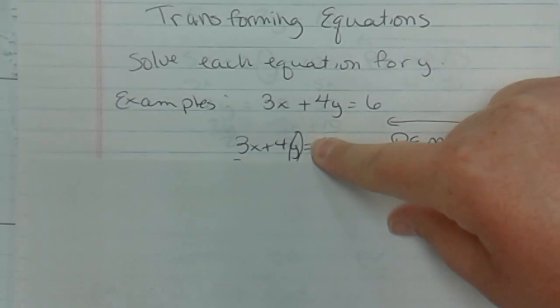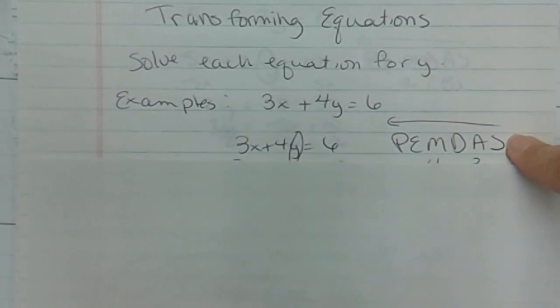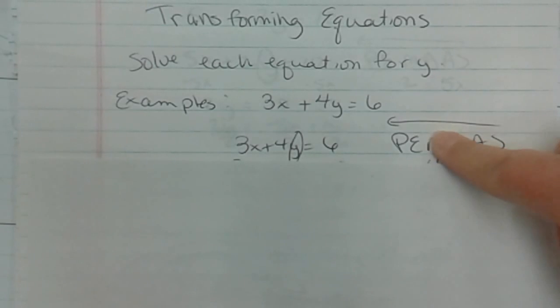And remember when we were solving equations in Algebra A that you had rules to follow? I always use with my students PEMDAS in reverse. So we know PEMDAS is how we solve a problem if we knew everything, but in this case we don't know everything and we're trying to get something by itself. So in order to do that, I have to go in reverse.